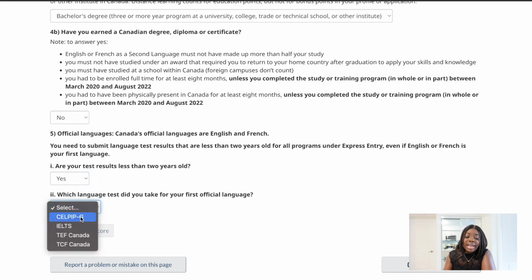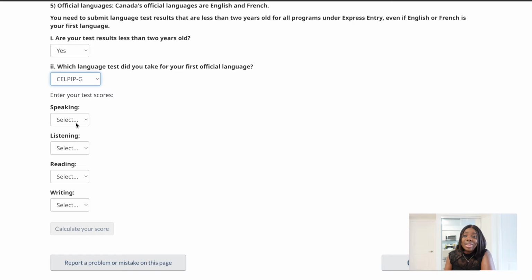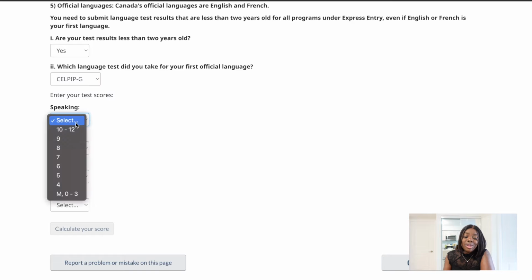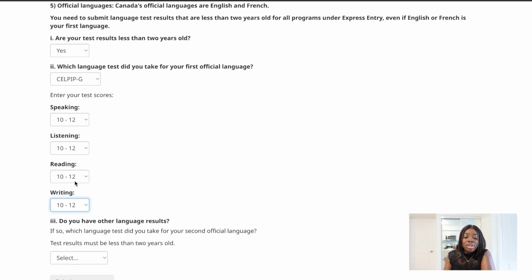There's IELTS, and of course, if you're proficient in French as well, you can select any of these options. For now, I'm just going to select CELPIP, and then here's where you enter your test scores. Even if you're not taking the test, you can put a range, just so you know. With this person, we're going high, so we're going between 10 to 12 for everything.